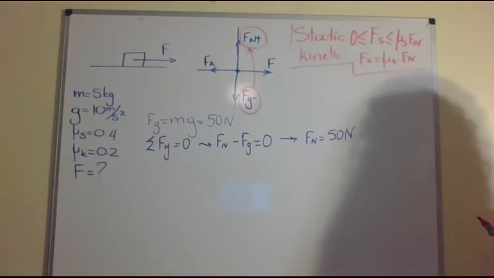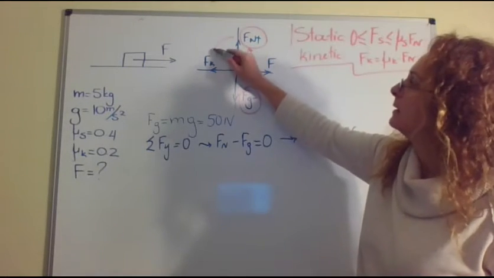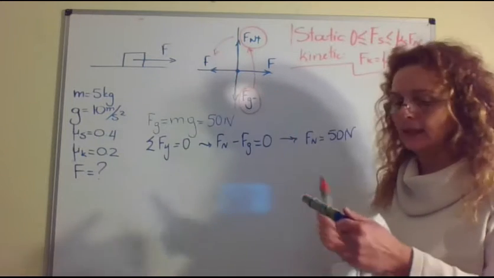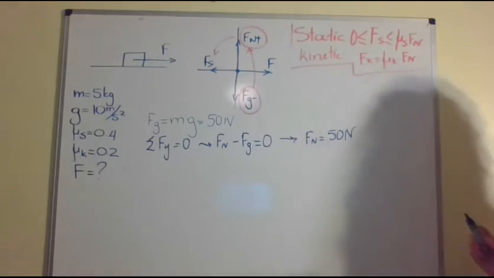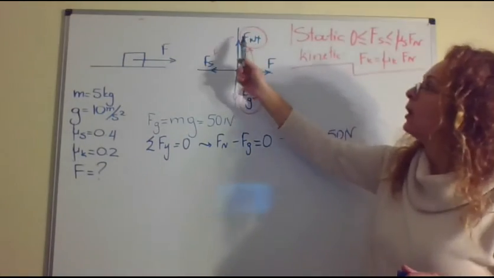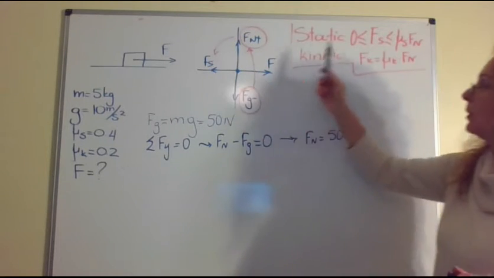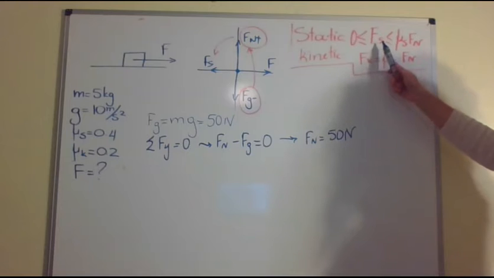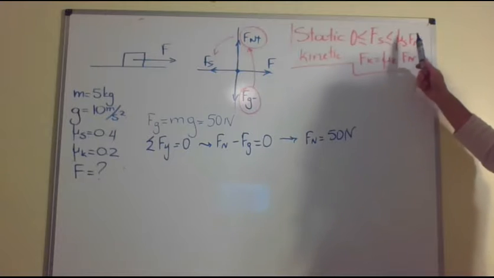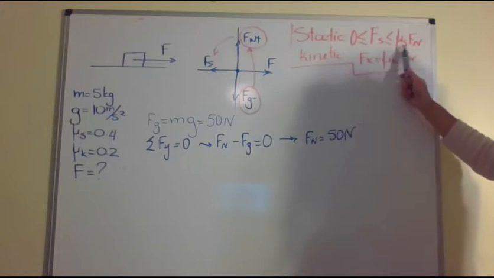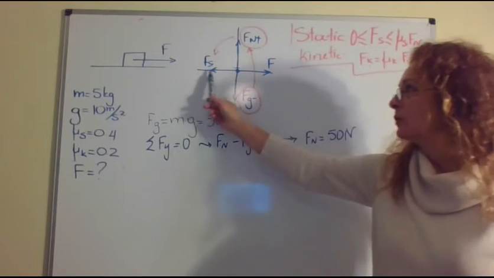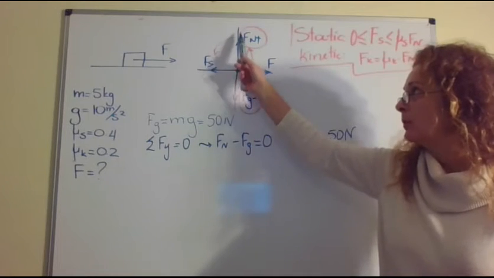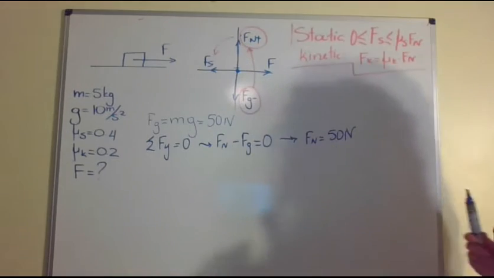Now, the next thing I can do is find the friction. The friction will be static. It doesn't move. It tells me so. How can I go from the normal force to the friction? Well, we know that the highest value static friction can get is the coefficient of static friction times the normal force. This is actually the link between a force on the y-axis and a force on the x-axis. This is how we move from the y-axis to the x, or we can go the other way around.